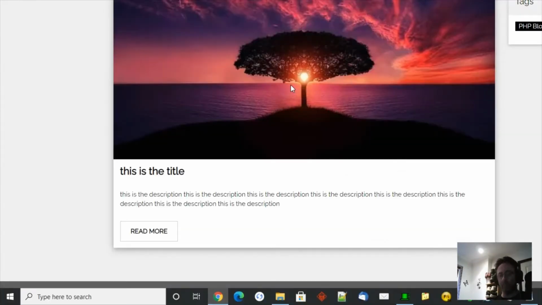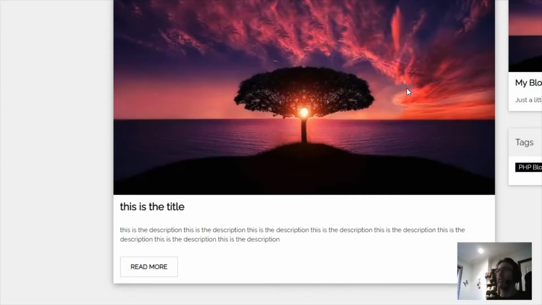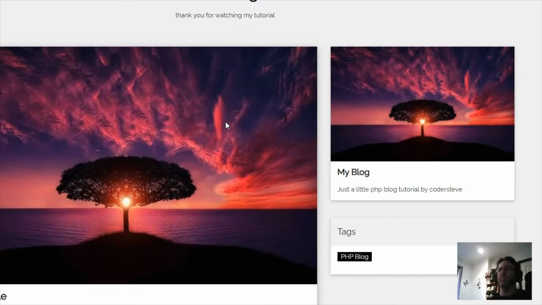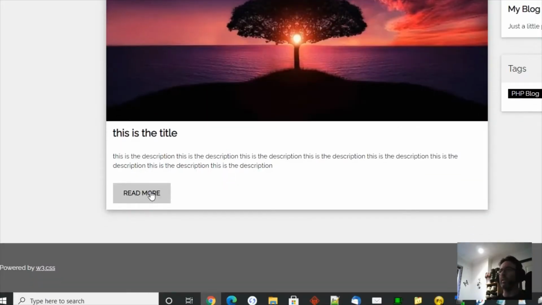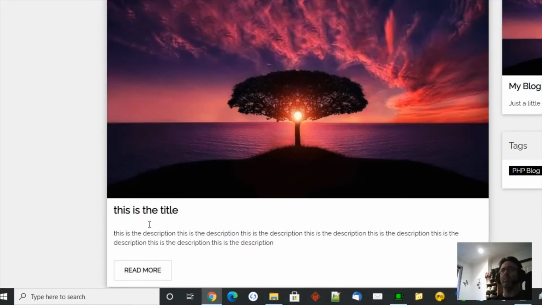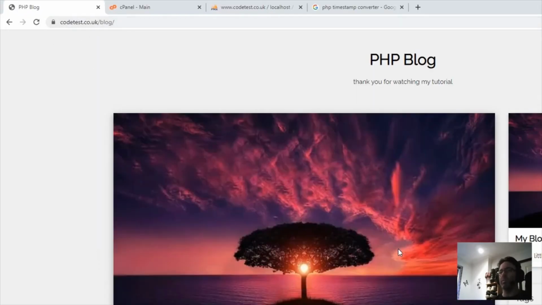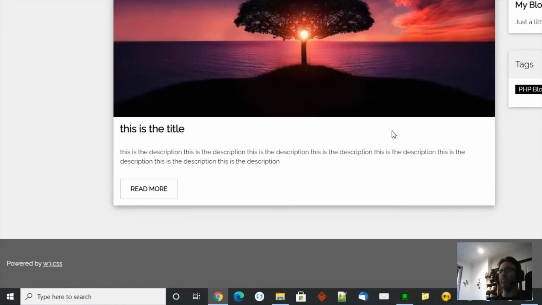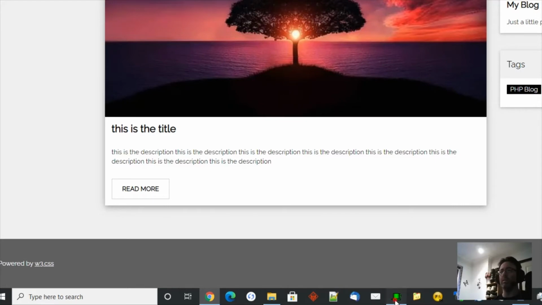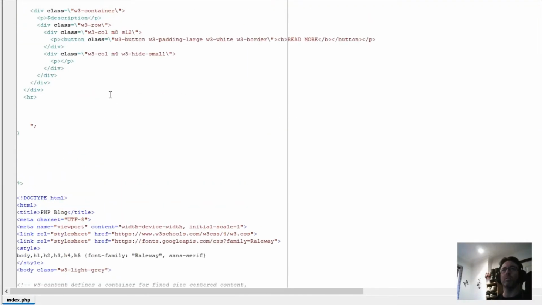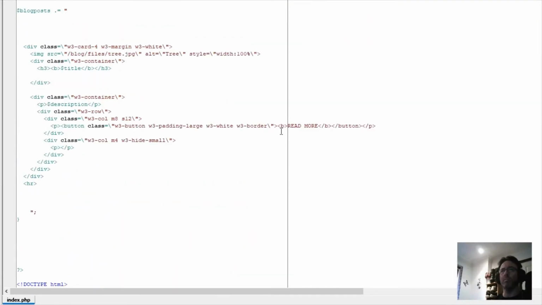Let's have a look what that looks like. There you go. So this is the first page. So that looks like that. So we just want to make this a link that when this is clicked, it will go through to the next page. So that's the first page of our blog, and then we can move on to things like doing the admin panel. So I'm going to just put a little link in here, and we're going to see what that looks like once it's done. And we come under the read more here as a button.